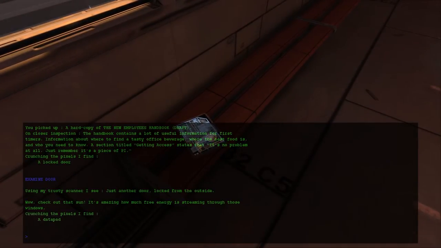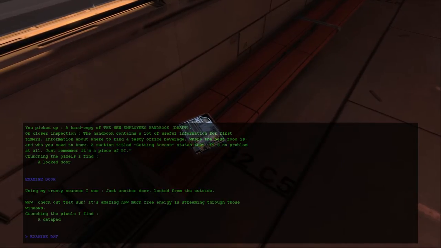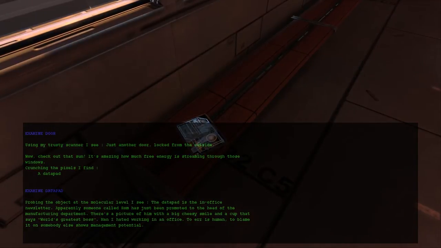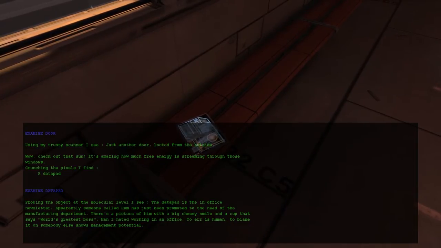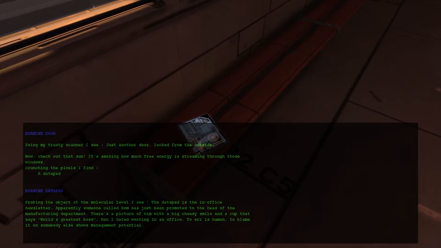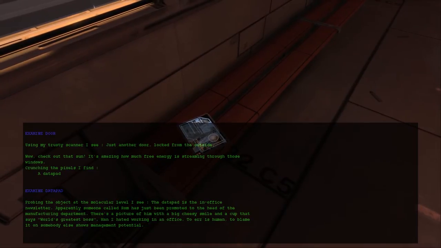A datapad. Do I want to take it? Let's just examine it. It's an in-office newsletter. Apparently someone called Rom has just been promoted to the head of the manufacturing department. There's a picture of him with a big cheesy smile and a cup that says World's Greatest Boss. Man, I hated working in an office. To err is human. To blame it on somebody else shows management potential.